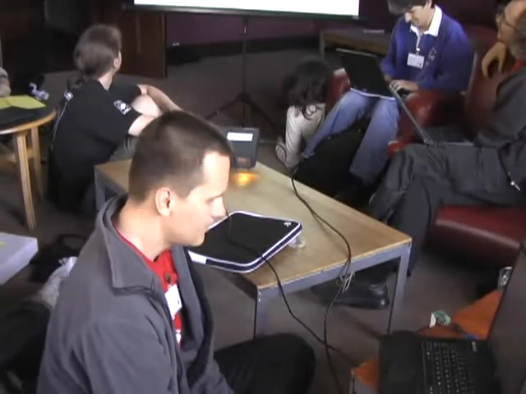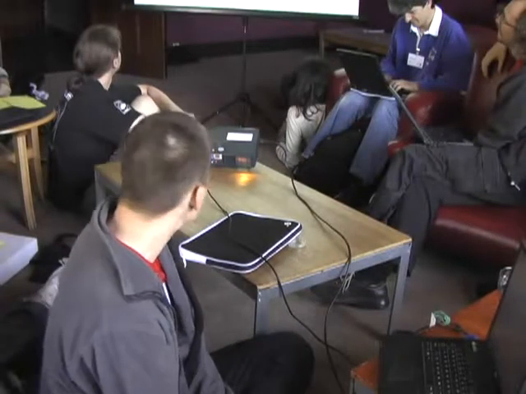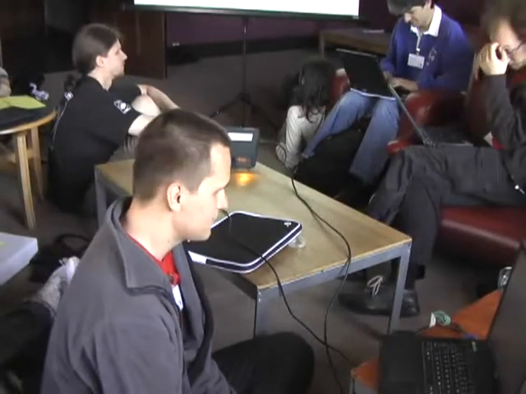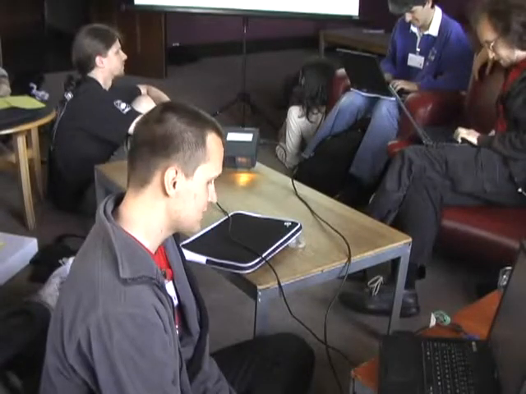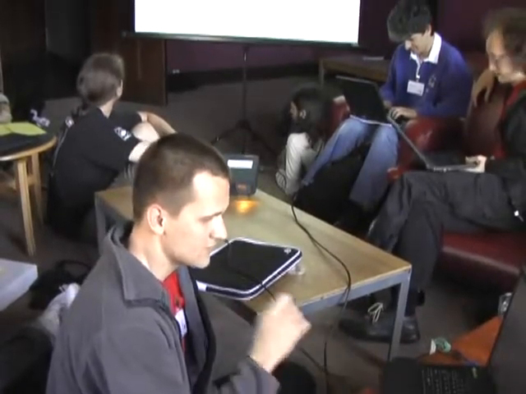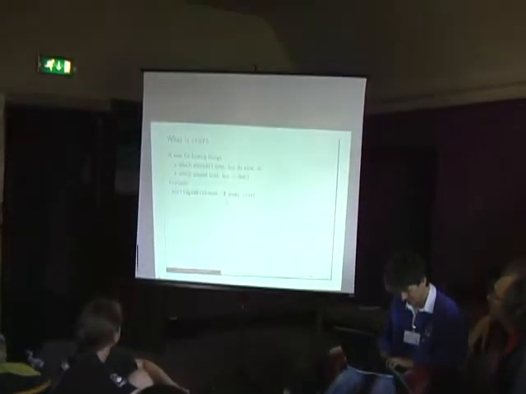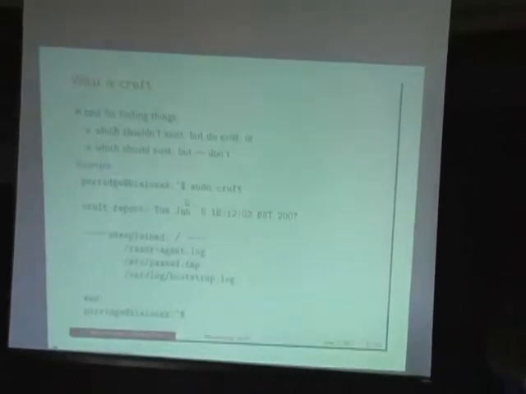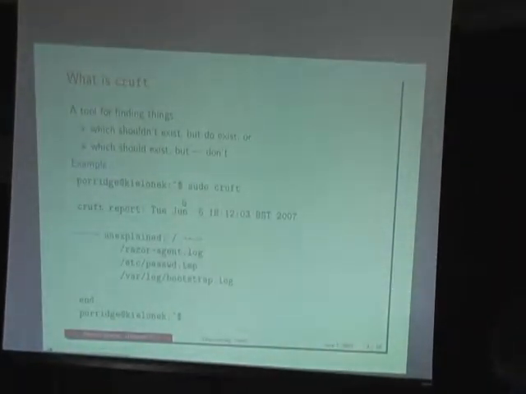First, a short introduction for those who didn't try. Cruft is a package which has a tool which finds things that should be on your system but aren't, or which are on your system but they shouldn't be. As an example, you invoke it as root because it needs to scan the file system, and after a short or longer while, depending on your system size, it spits out a report saying which things it didn't like. Only the things that it didn't like.